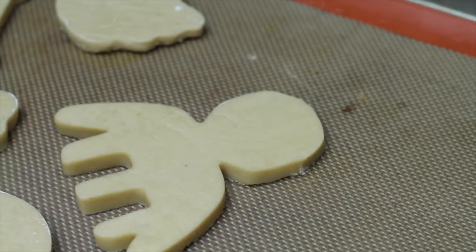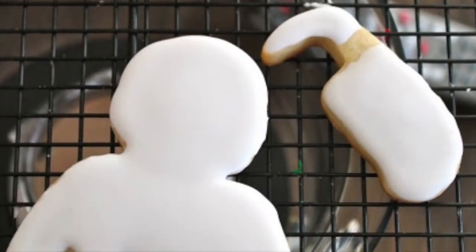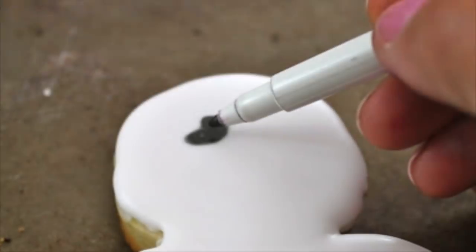We are gonna bake them at 350, also for 10 to 13 minutes, and then we're gonna put icing in natural color and we'll let them dry. And with an edible marker, we're gonna draw all the bones of this cute skeleton.